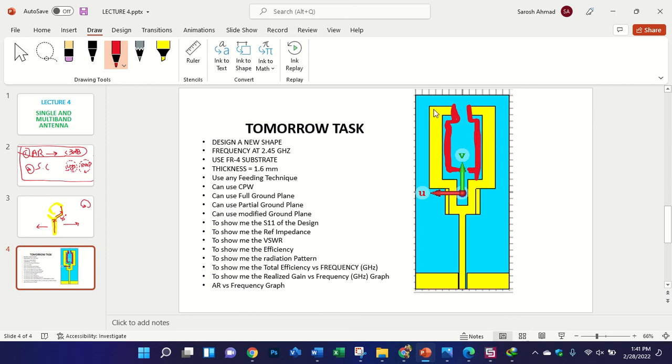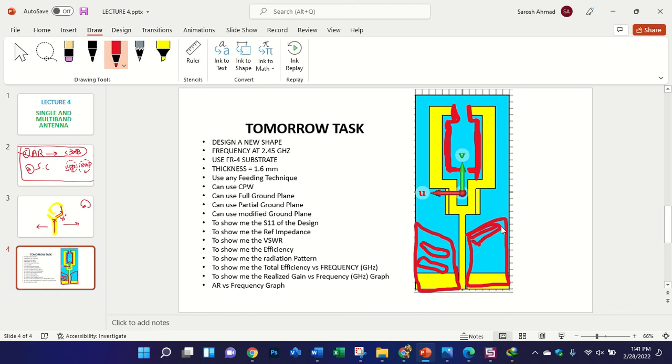So in this way you can do it, or you can also modify the ground plane, as I have done in the paper, or add slots.